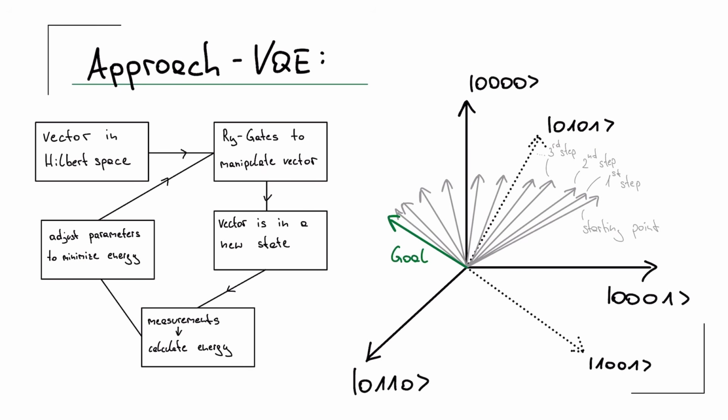In this drawing you can see roughly what the process looks like. I've made a block diagram here to illustrate the overall procedure. On the right I've drawn the Hilbert space again. Of course, this time only with 5 dimensions, even though it's actually 16 dimensional. In reality it's impossible to draw, but this is just to give you an intuitive idea of how it works. The green vector represents our target vector, and I've also marked our starting vector. With each step we move a little bit closer toward the target vector, and we repeat this process until we finally reach it.